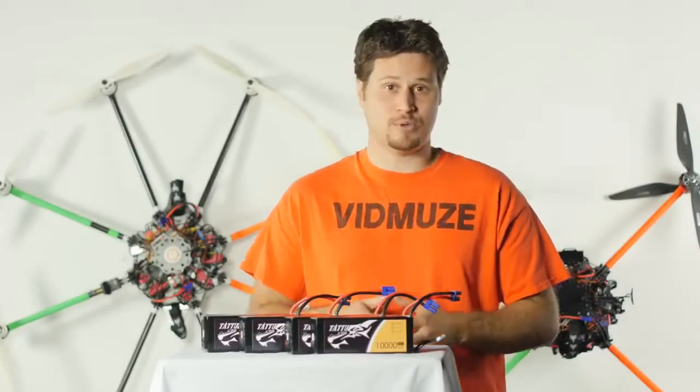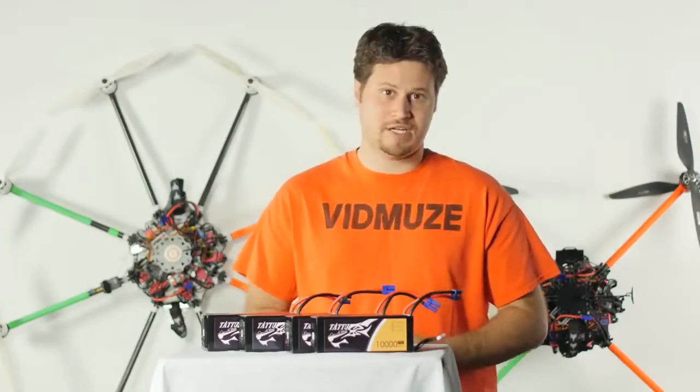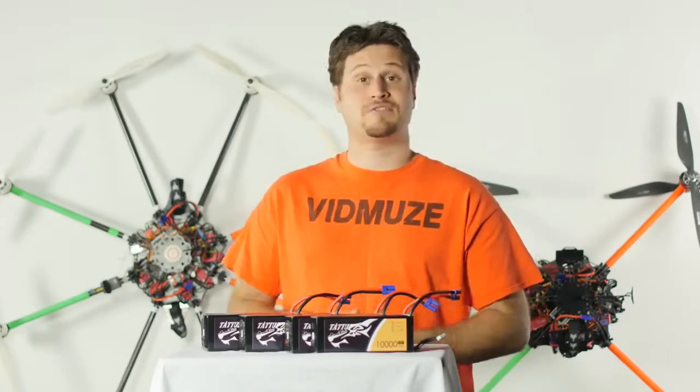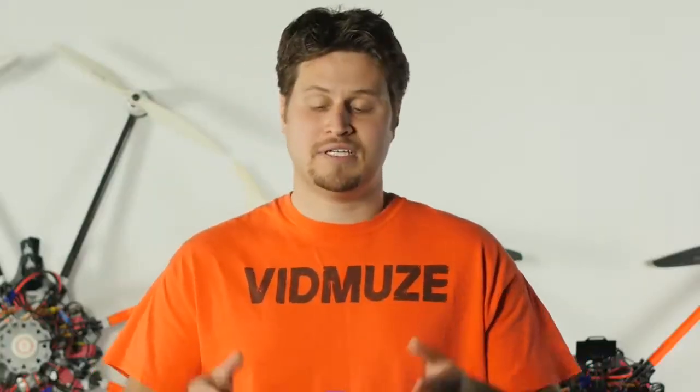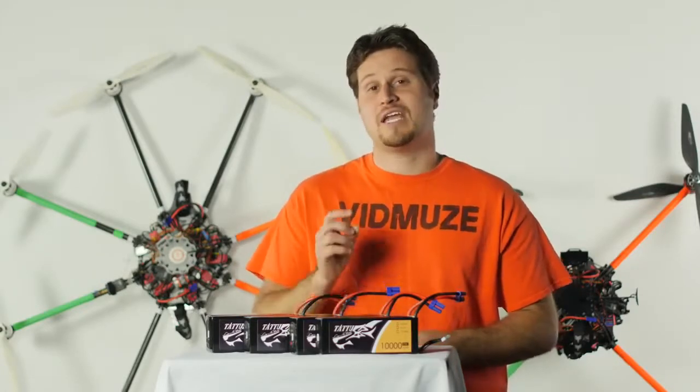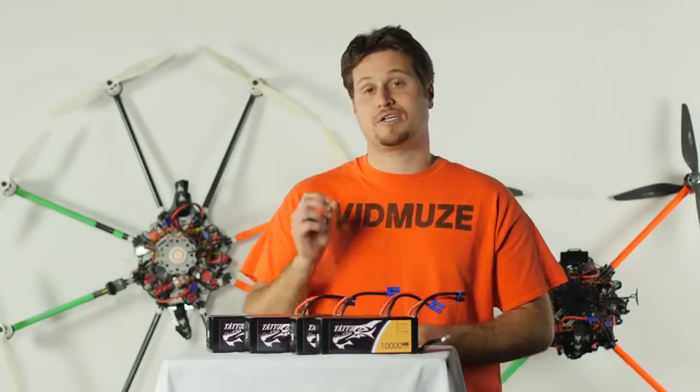Let's discuss the pros and cons of using these batteries for your multi-rotors. Number one: flight times. We were extremely happy with the flight times achieved — more time in the air makes for happier clients. Number two: balance. These batteries stay balanced very well, which allows for healthy operation. Number three: history of reliability. Tattoo batteries have been around for many years and have gained an incredible reputation for being extremely reliable in the multi-rotor world. Many people go with cheap alternatives or unknown brands, which is very risky — they usually have problems, and when it comes to your multi-rotor, you do not want to gamble with it.